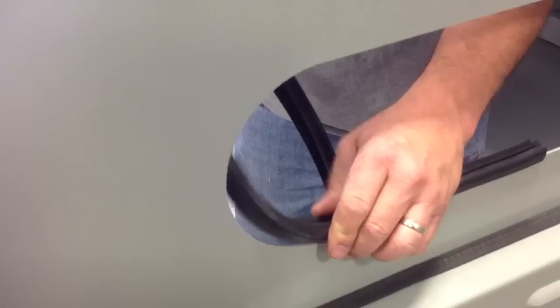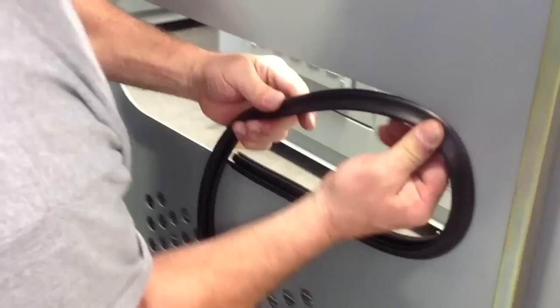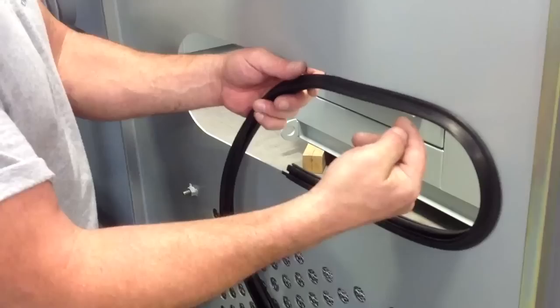When you get to the corners, it's going to be a little bit trickier, but you'll notice that if you just apply enough force, you can get it to slip past. You've got to make sure that you're on both sides, and when you get a corner around, I like to pound it into the corner to make sure that it's all the way in, because as you're going along, sometimes you pull it off a little bit, and then when you cut your seam and you put your window in, you'll come up short. I like to make sure that I'm pounded in all the way.